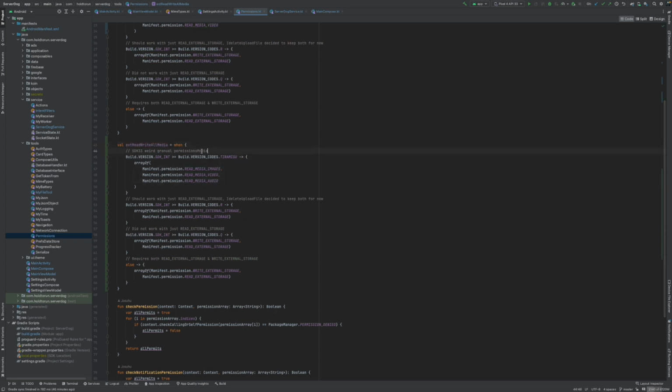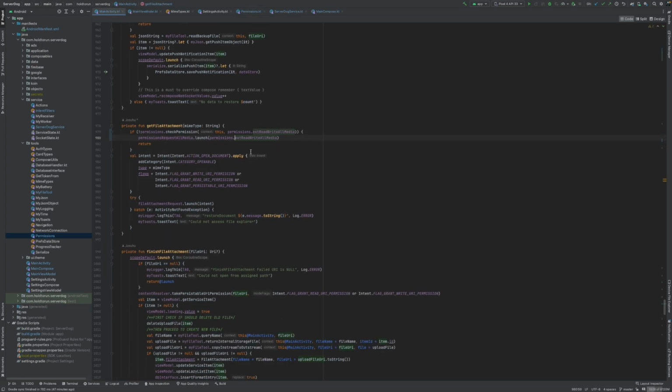Okay, now our universal permission request should be correct. I believe I don't have any more of that kind of universal file type functionality, file request function, so that should be done.